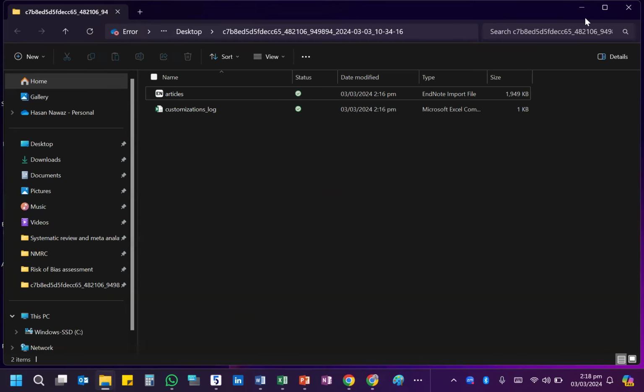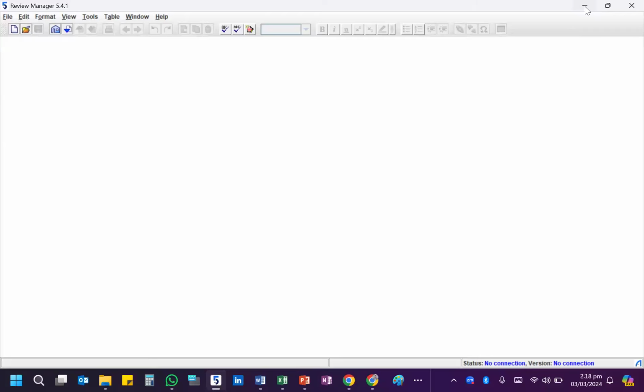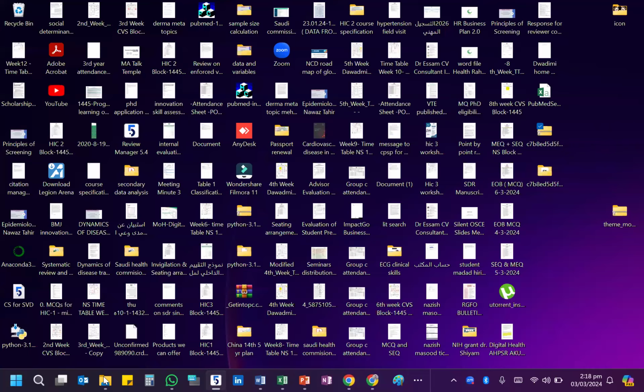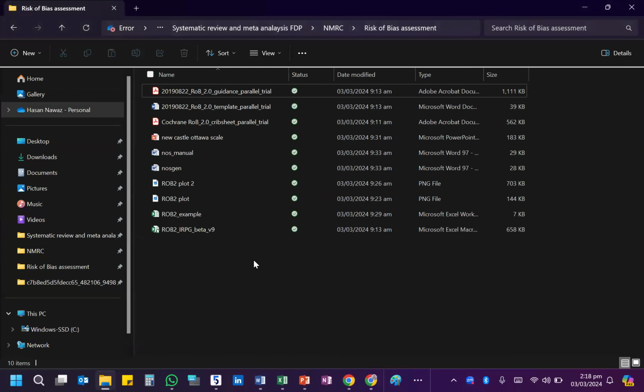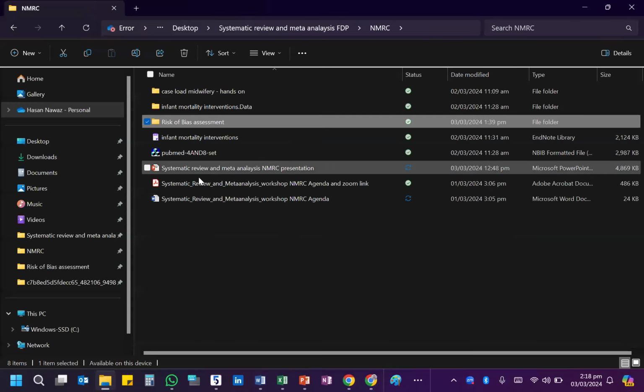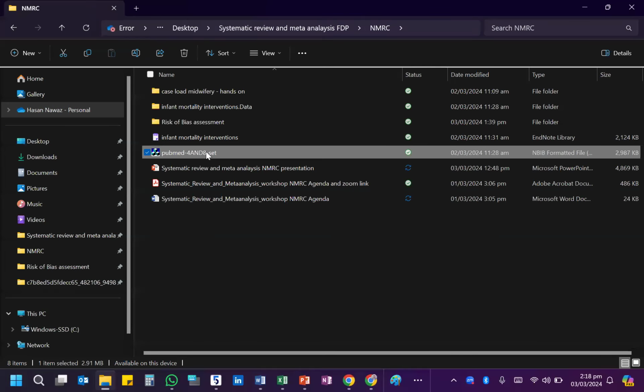So for example, let me just open an EndNote file for the sake of this. It is not the same EndNote file that I downloaded, but I'm just opening an EndNote file to give you an understanding of what will happen. This is the EndNote.